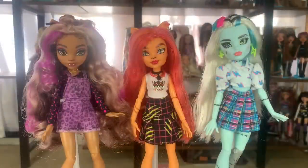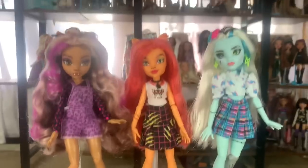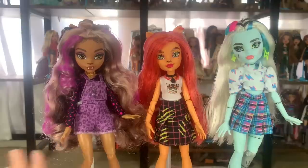By now, I've done probably like 4 videos on the new Monster High dolls, so you guys know how I feel about them. I've been really, really enjoying them. As somebody who was an original Monster High fan and has a ton of the original dolls, I've been really, really impressed with these. I think the build quality of the dolls themselves is a tier above the original dolls.